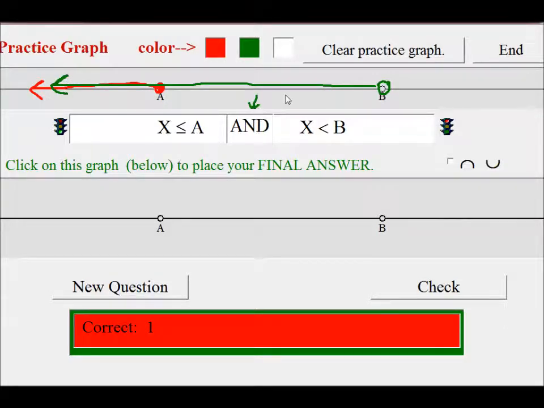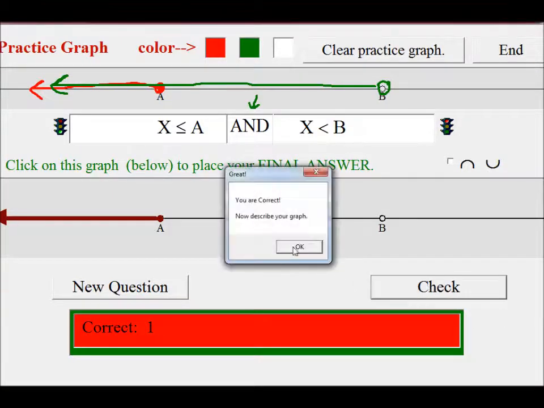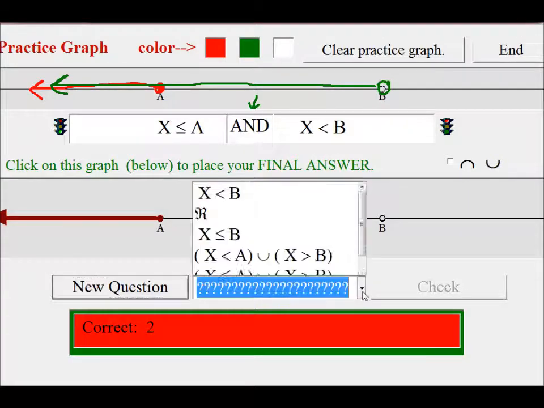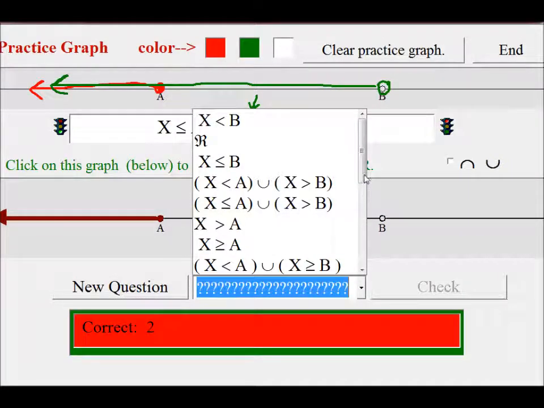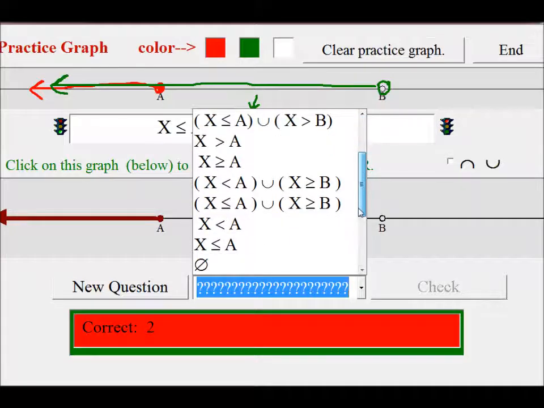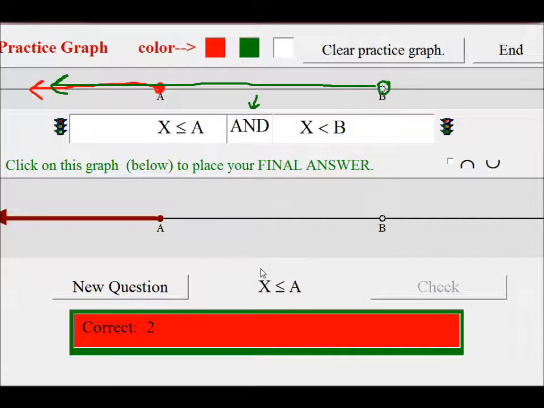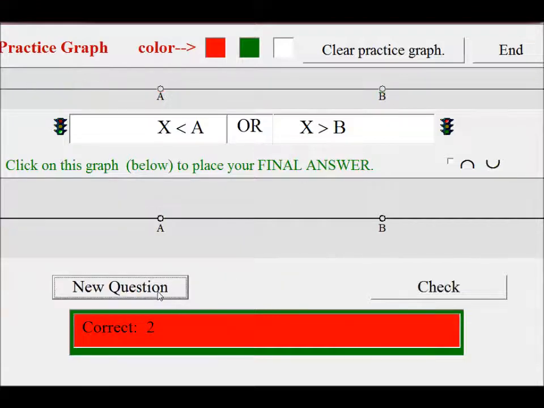So I'm looking for all points that are red and green. Well, these are green, but they're not red. So the points that are red and green are this and this. Check, we win. Now it's going to be x is less than or equal to a. Check, we are correct.